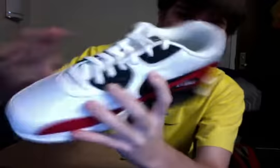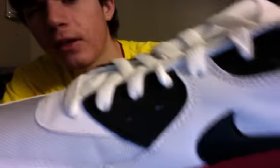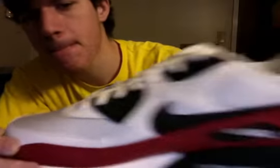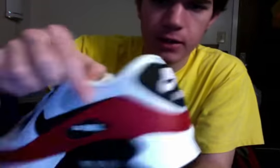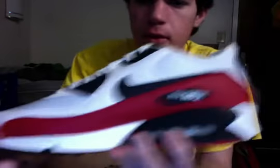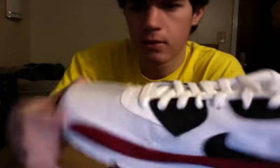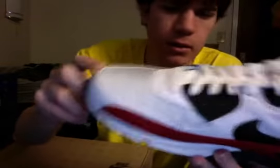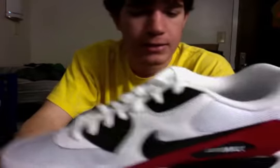We got white mesh right here on the toe. White laces. We got some black material — not sure exactly what it is, but I'll zoom in so you guys can see. Then we got this patent leather swoosh — it's black. Here's some more mesh right here. This is that same black material, the Nike Air logo. And then we have this red, which is also kind of like a leather. The white right here on the toe is also kind of a leather. I'm not very well versed in shoe lingo, but I'm doing my best.